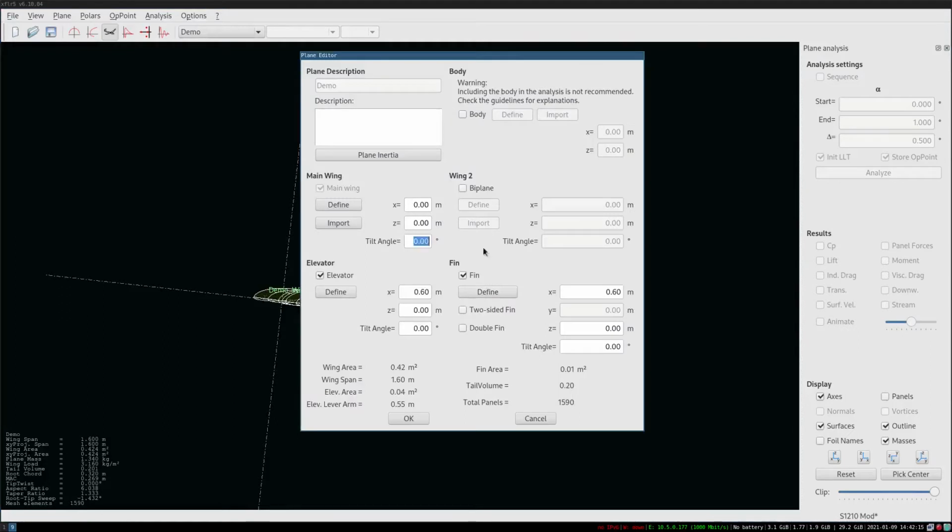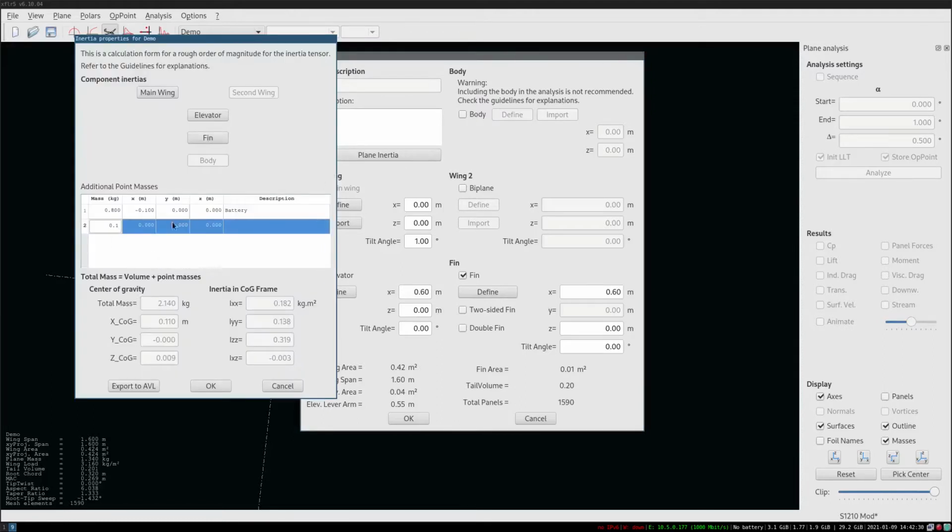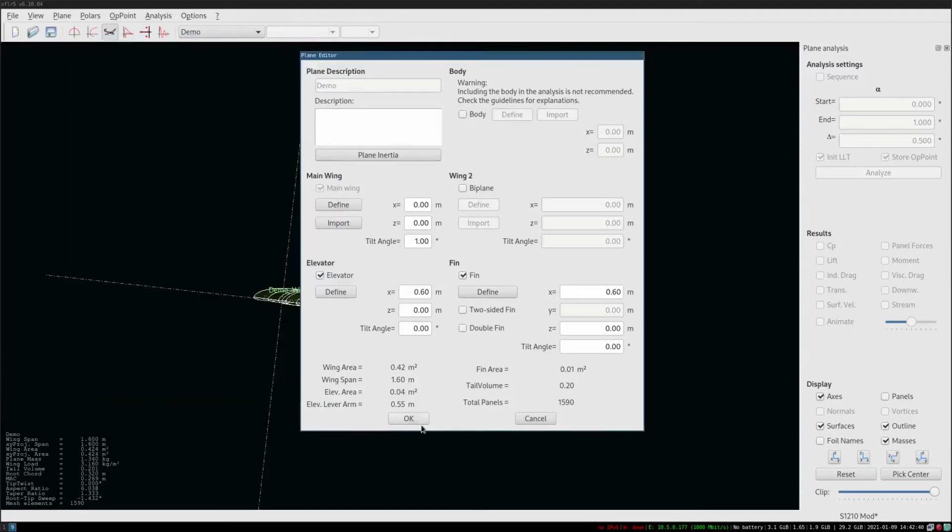Let's actually add a wee bit, 1 degree of angle of attack on the wing. And we also need to probably define, for example, a battery mass. Let's put in 0.8 kilos. That's going to be about 10 centimeters forwards of the origin, and that's going to be our battery. For example, we can also come in here and define our motor and ESC, which we mounted even further forwards than that. So let's go to minus 1.15. ESC motor. This is mostly just to keep tabs of what you're putting in.